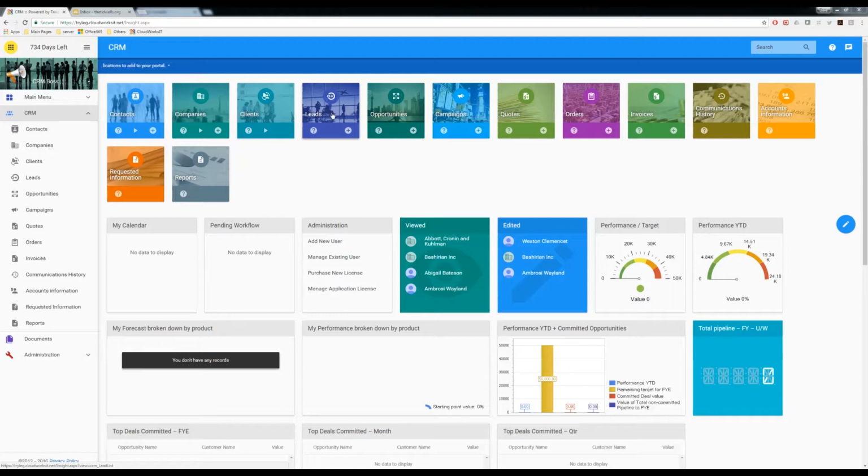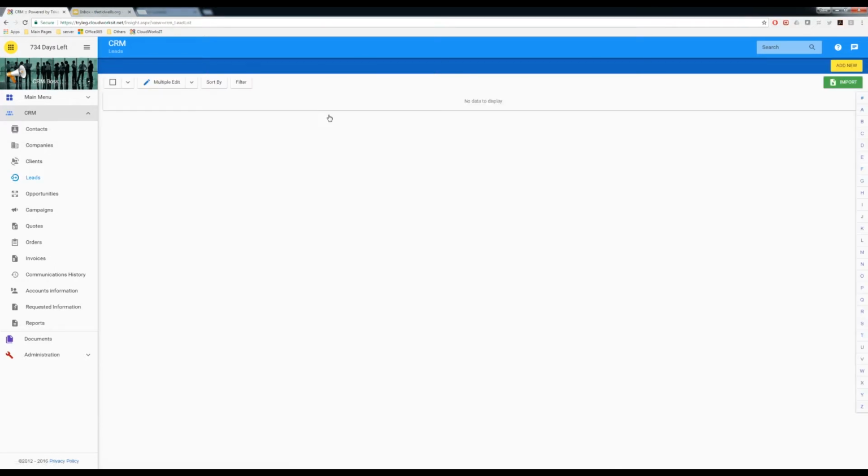Leads can be attributed to contacts, and leads can also be attributed to companies. It's not necessary when you input a new lead to assign the lead to an existing contact or company, although the system will do what it can intelligently to suggest to you that there is a match in the contact system. It's a powerful feature, but needs to be used relatively carefully.